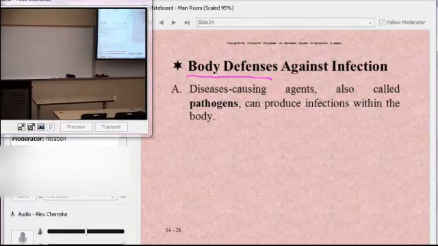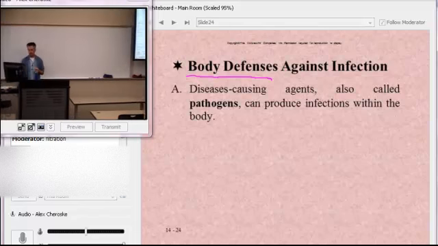It will disrupt homeostasis. It may cause organs to fail in terms of their primary functions and things like that. The most common pathogens are bacteria and viruses that you hear about in terms of flu and colds and different types of infectious diseases. So those are your two most common pathogens. But there are other things like protists and fungi and parasites like parasitic worms. But by far and away, bacteria and viruses are the most common pathogenic or infectious agents.